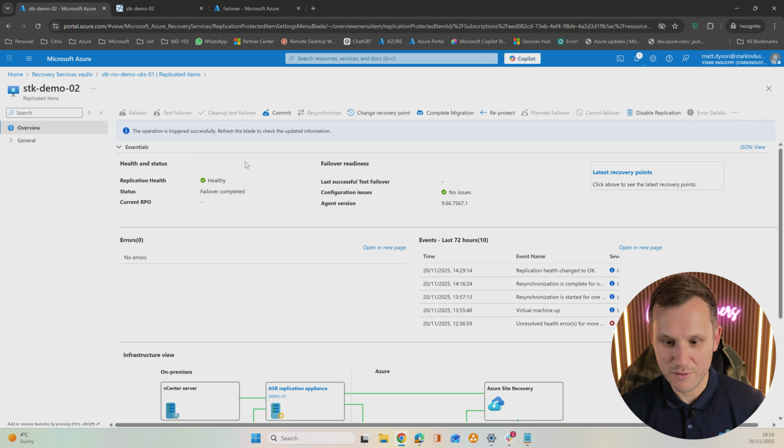In the background, I've powered off the machine on premise. Now it'll just be handing that machine over to your users and performing your testing to make sure any services you might have configured, anything that's reliant on IP addresses, has been updated.